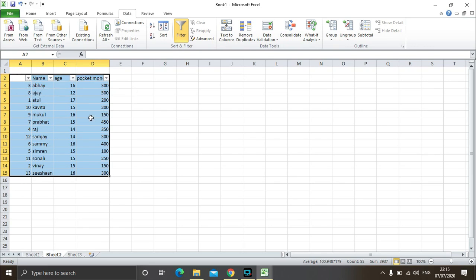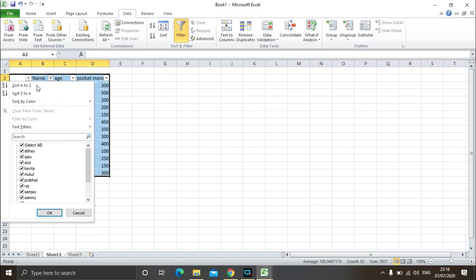Whichever number of columns are there, around the column headings, these arrows will come down. These arrows help us to filter data, to extract out the data which is required. Say for example, I want to start using this name field.